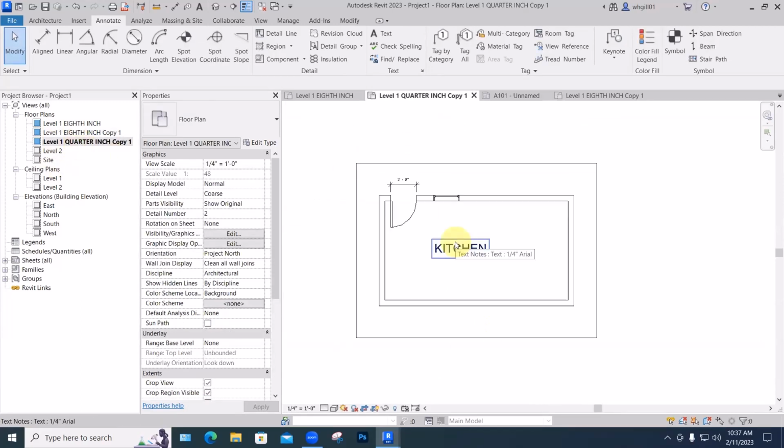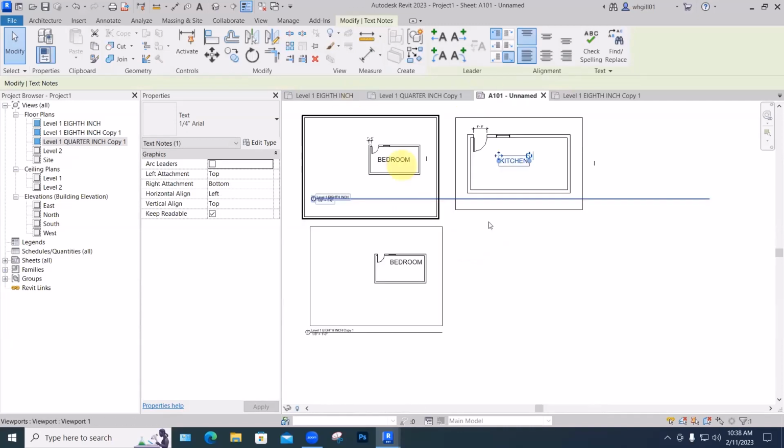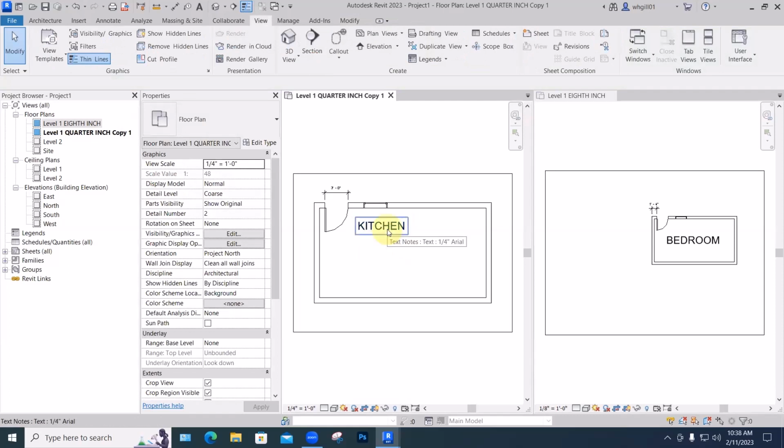I guess where I'm getting with this, it's always good to know where we're headed, is it's hugely useful to have decided on the scale that a view is going to be presented at before you start putting a lot of text and notes on things, because they're going to change in their relative size. If I start doing this room at one scale and then do a duplicate with detailing and change it to another scale, especially a smaller one, the words are going to get proportionally much larger, and it's going to be tough. You'll have notes that start to overlap the room name, just because they get relatively larger, and there's just not as much room to put them.